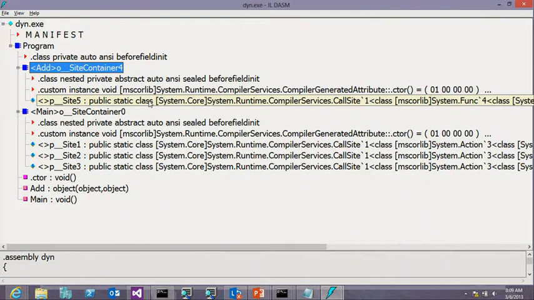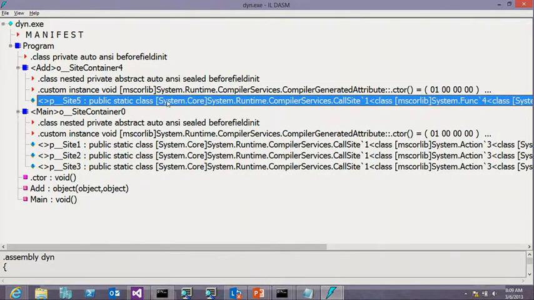So what the call site container does is it basically is this container that contains all of the state for doing all of those type checks. So this is the thing that's sort of the self-learning entity that, when you hit it with new parameters, like 1 and 2, starts learning how to do dispatch for all the other Int32 values it may encounter in the future. So this is really where all of that stuff is happening. Now inside, it contains a so-called call site, which is really the back-end storage for that information. But every single thing that's dynamic in your code will correspond to a call site container with a call site inside of it. Okay?